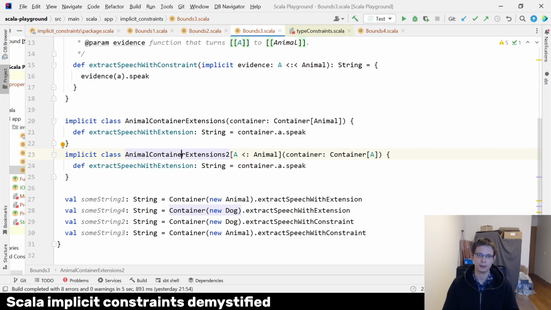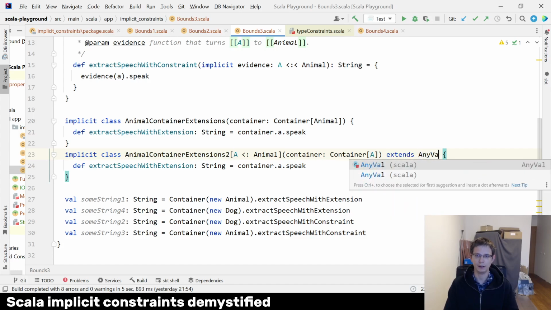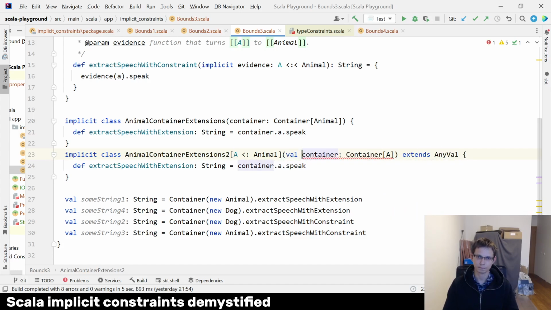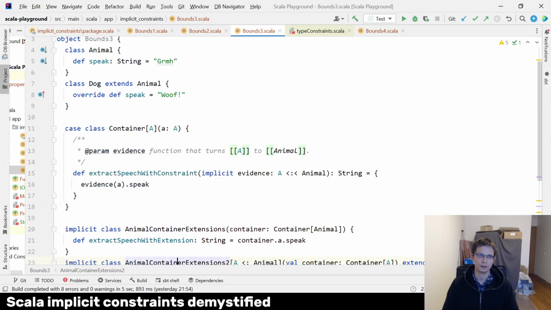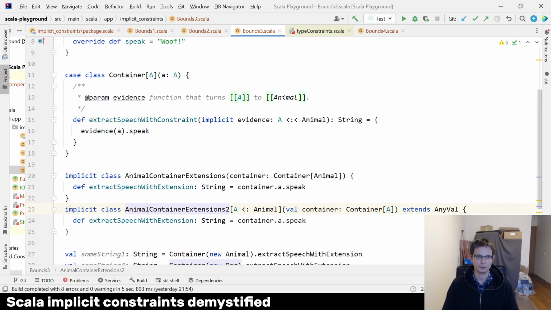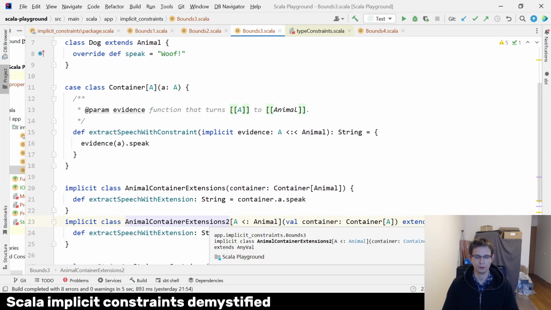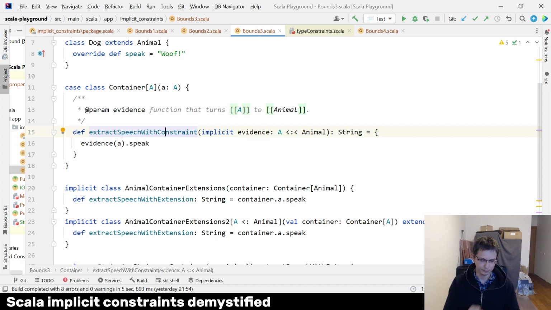Meanwhile, this allocates a new instance of the class, and you could do extends and eval here to avoid that. But then this thing has to be in some other object, and in our case here it's fine, but in some other cases you then cannot put it in a nice place so it would be automatically discoverable. So this kind of gives a better developer experience than extension methods.